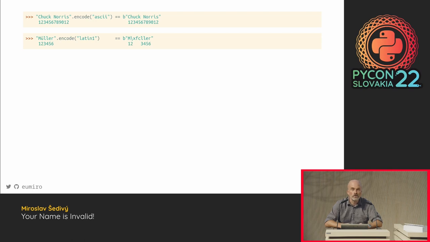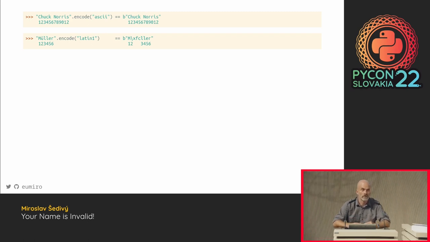In Müller, ASCII wouldn't work because this U umlaut is not included in standard ASCII. It is included, for example, in Latin 1, where the 256 characters are mapped to individual bytes. So with Latin 1, you can have six letters as a string encoded to six bytes, knowing that it is the encoding of Latin 1. You have to know it. It is implicit. It is not described in the text. So if you are storing it somewhere, you have to remember that when decoding, you are using Latin 1.